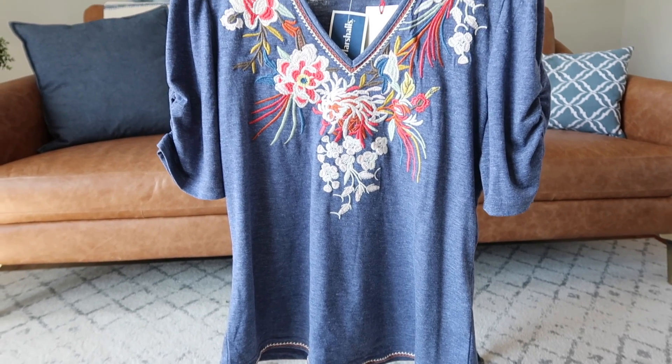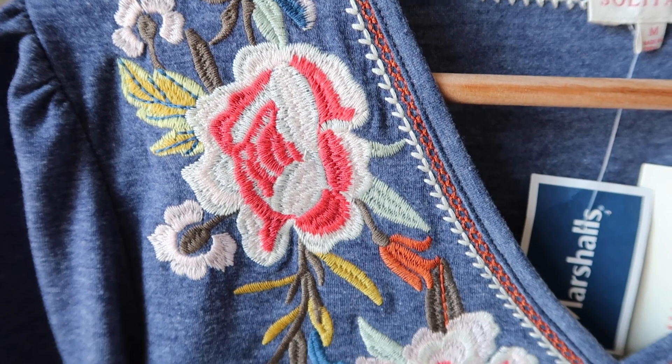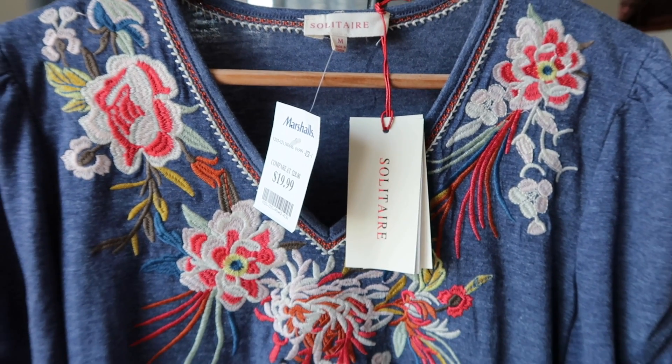The next few tops I got at Marshalls. Right away the embroidery detail on the top caught my attention, and I liked that it was different — I don't have any other shirts like this. I really liked the blue color, and I have a pretty casual wardrobe now so I don't really dress up much anymore. I thought for spring and summer it would be fun to wear. This is a definite win — it was the easiest decision of all the tops that I really wanted to keep.